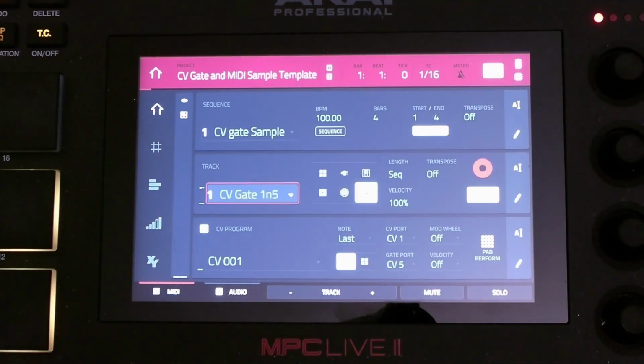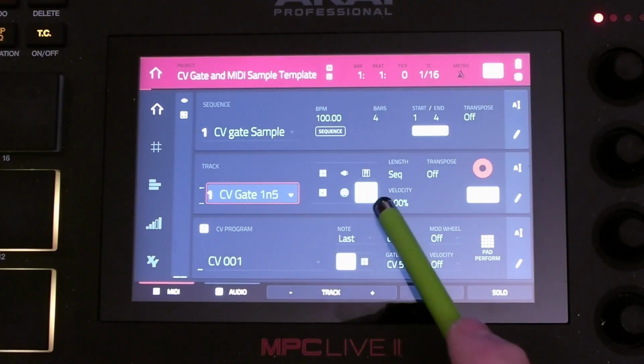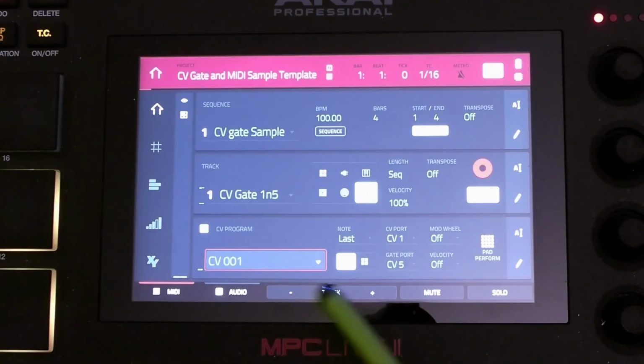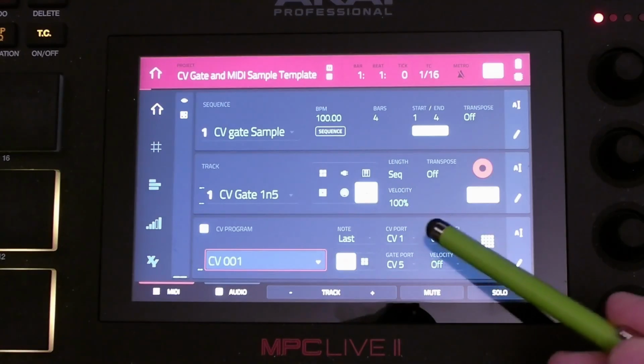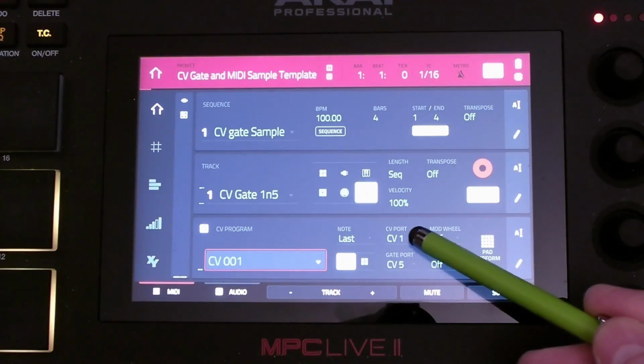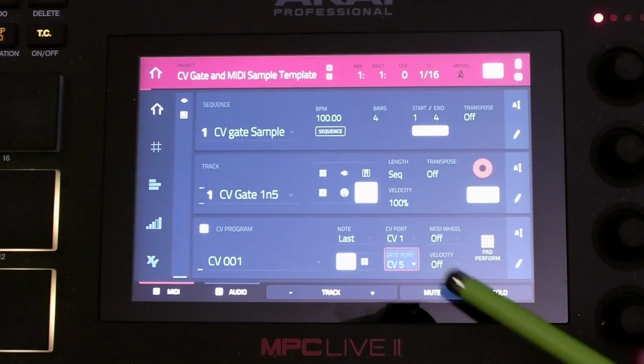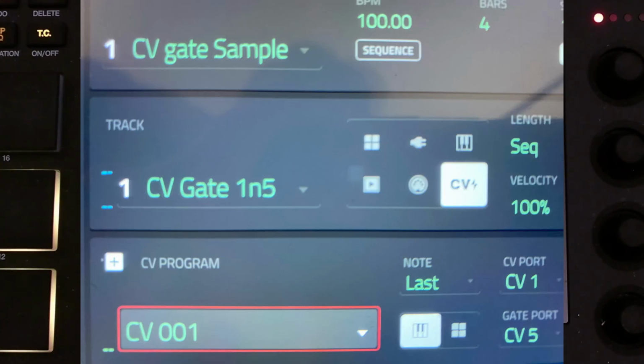I want to point out a few parameters here. So we've got track 1, which is a CV type track, and we've got program 1, which defines which CV connectors we'll use, and in particular, the notes will be controlled from CV1 and the gates will be controlled from CV5.